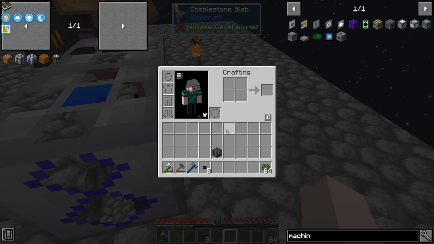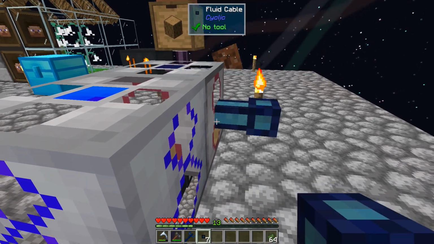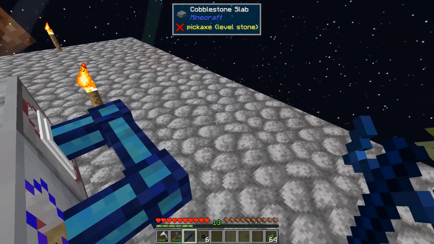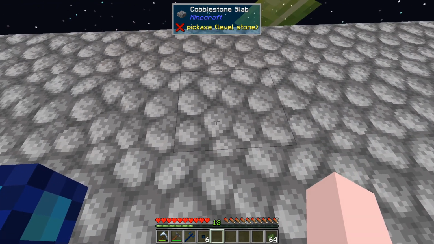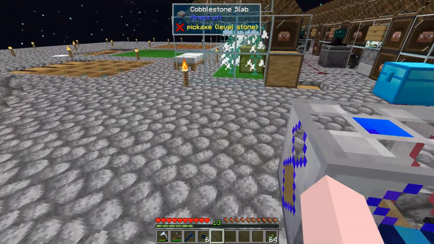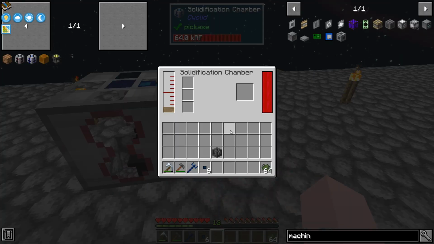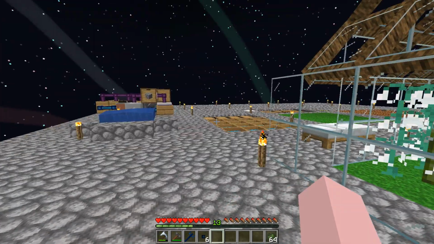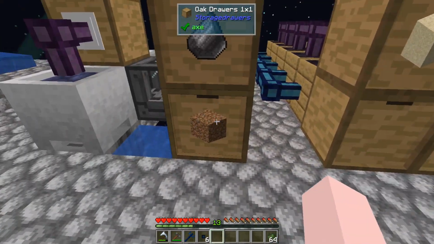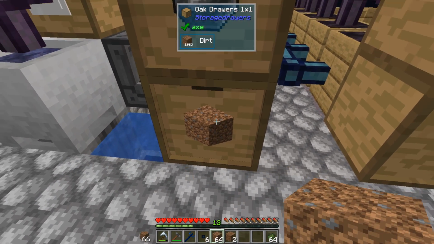So we're going to use this and do that. See, the reason I did the other thing was in case I fall off. Now I fall onto that. Okay. So in here, we want, oh, we're going to need dirt. I didn't bring any dirt. Whoops. Shift. There we go.